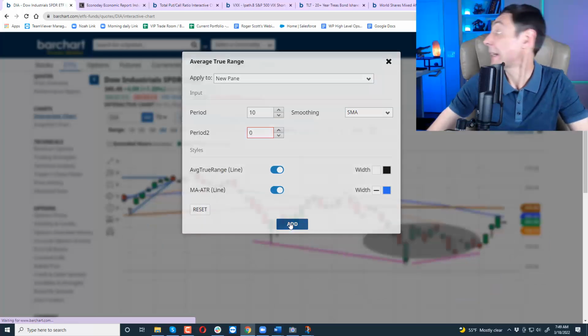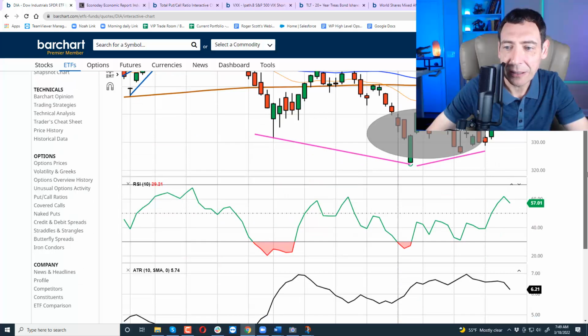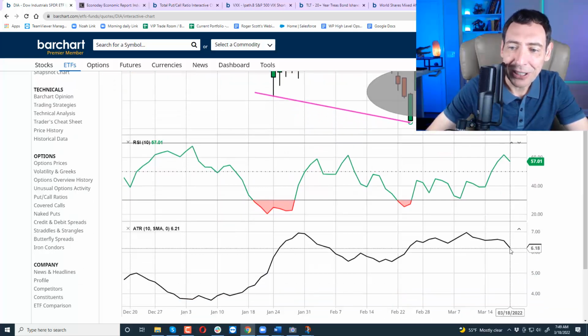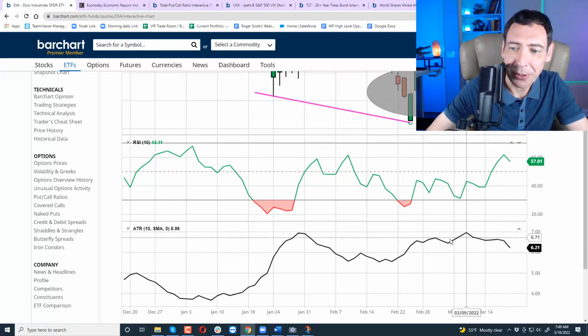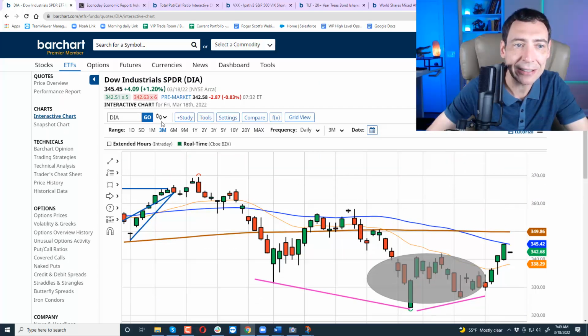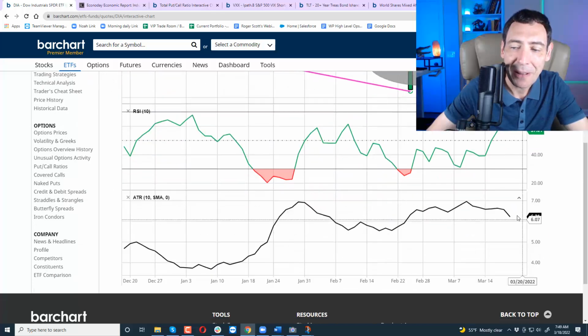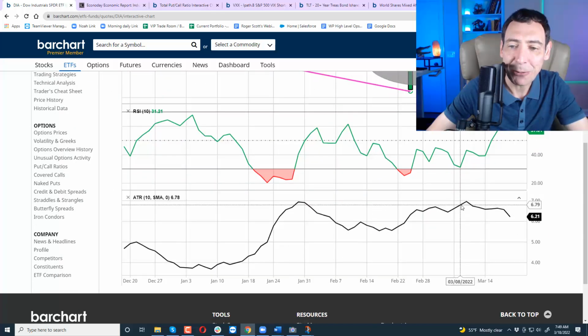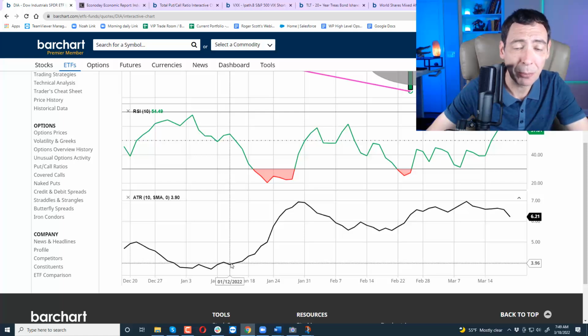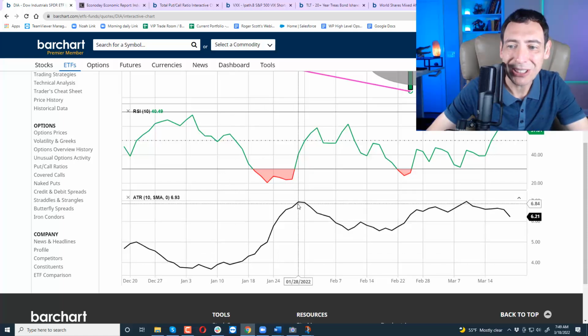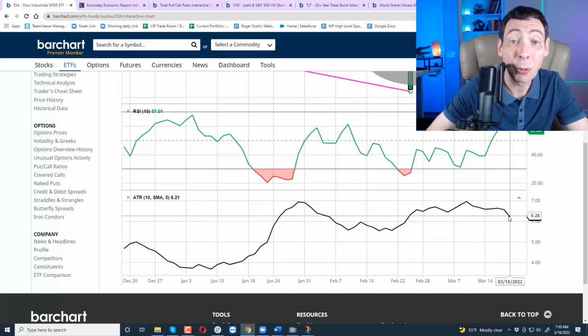ATR, 10 days. Let's take a quick look here. The average, look at this. This is what the average volatility has been per day. 600 points. This is the DIA, the diamond, so it's in hundreds, not in thousands. But if you look here, you could see that the volatility, look at the volatility in January. $3, $4, that's 400 points, all the way up to $6, and it's still near there. So we're seeing swings of 600 points a day on average. That's how much volatility we're having.